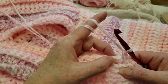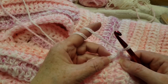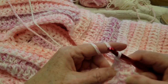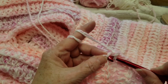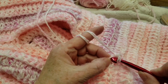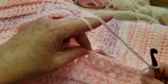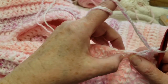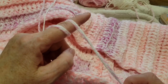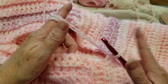This is the next row, so I'm going to fit two single crochets at the end of that row. Oops. Okay, right there. Okay, so just put single crochets around, and when you get down to your neckline, it'll be easy to see, I think, yeah, here. Just a single crochet in each of your stitches here, and go all the way around your hood.